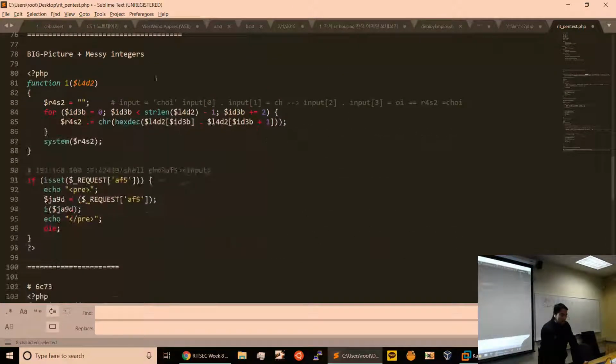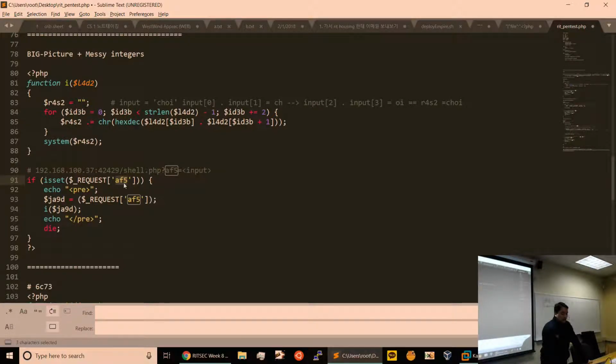And this shows up. This code still looks really messy because of the variable names, but if you look at the big picture, we get the $_REQUEST. I believe $_REQUEST can be GET, POST, or COOKIE, but since POST and COOKIE are not specified, we can assume it gets the parameter through a GET request.